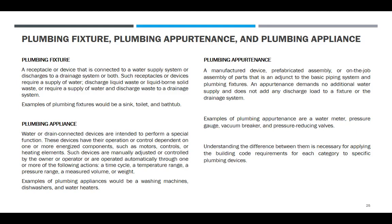Hindi naman yung plumbing, kasi hindi naman connected yun sa water supply. So plumbing appliances, water or drain connected sa likod. Minsan tinatawag yun na fixture din, sa water upload drain, pero hindi naman connected yun. Kaya sa definition, mawawala siya.